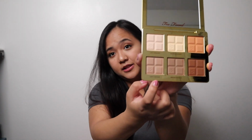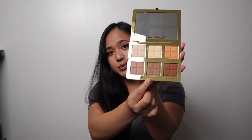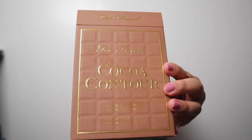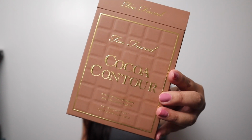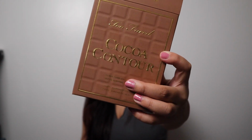Then you have light contour, medium contour, and deep contour. So the contour I used was the medium contour. I think it is such a nice shade. So this is the box that it came in. I think it is so adorable. This is textured, so you can feel the bumps.